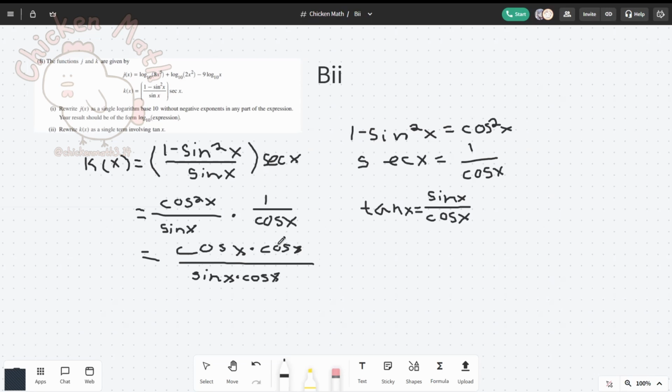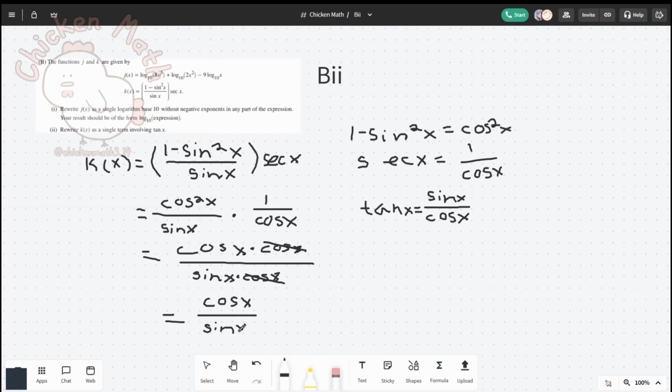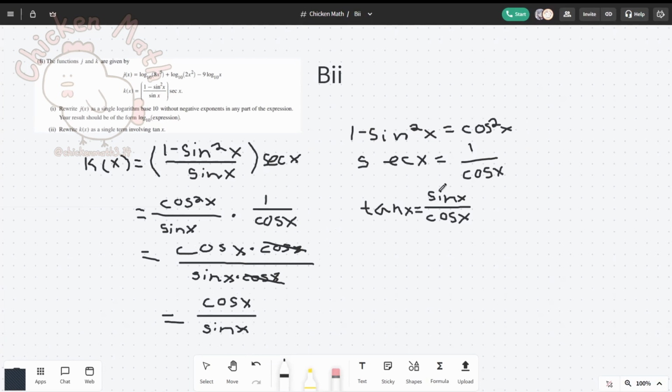All right. So cosine x, one cosine x up here and another cosine x up here, they're actually going to cancel out. So you're getting cosine x over sine x, my bad. All right. Now, if we recall our trig identities, tangent x is sine over cosine. But right here we have cosine over sine. So the reciprocal of tangent x is going to be cotangent x. So what we have here is the reciprocal of tangent x, all right? So you can note that cotangent is going to be the reciprocal of tangent.